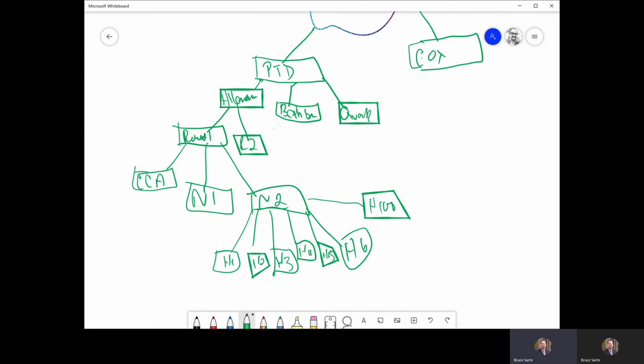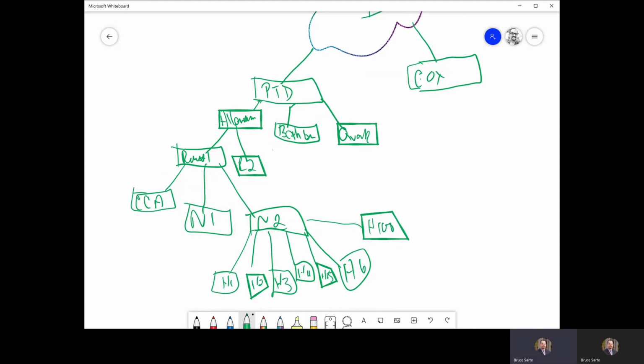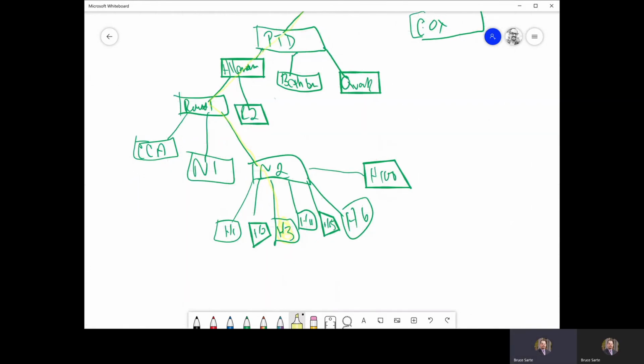Now, all of this bandwidth that comes from the internet, all the way down as we go from the internet to Penn Teledata to Allentown to Route 1 to Neighborhood 2 down to House 3. We can imagine if this is a very good neighborhood as far as internet access goes, they may have, like I have at my home, let's say a 500 megabit download connection.